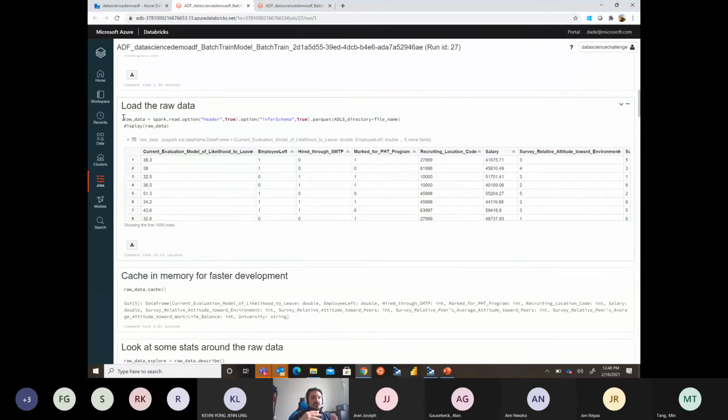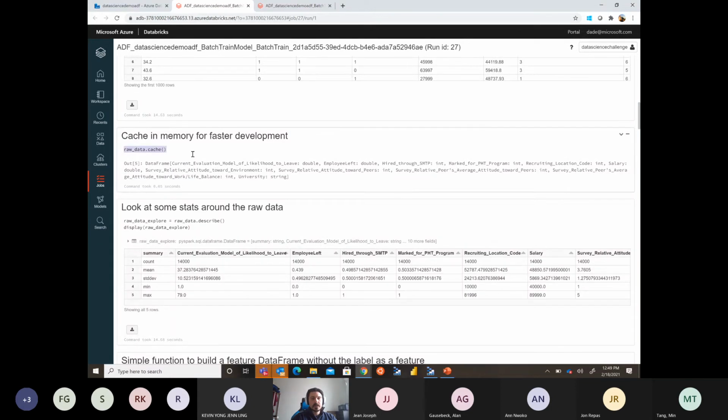I'm not going to go into too much detail about the data science that we're doing here, but if anybody has any questions, I'm happy to talk about this in detail. I just kind of wanted to keep it broad, depending on the level of depth that everybody has here around data science. So the first thing we're doing is loading in the raw data that we saved in our previous step. So we're loading our Parquet, doing spark.read.parquet.